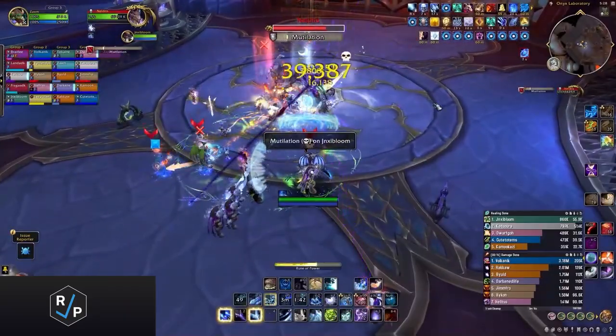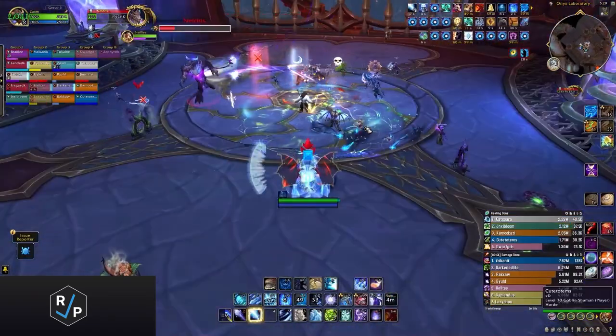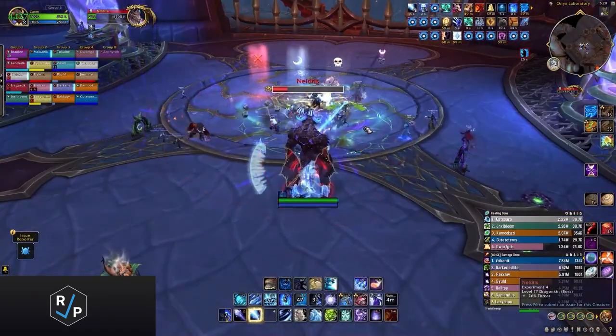The first boss is super simple. She's got a frontal to dodge, a roar to run away from, and a dash between a few marked players that does damage to anyone along the way.